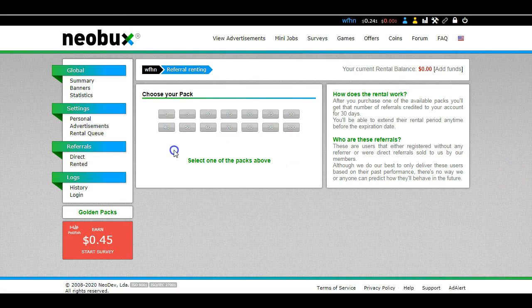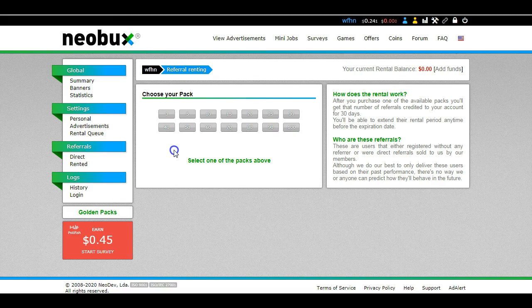You're building your account and building the amount of rented referrals that you have, but you also need to manage the type of membership that you have and all those kinds of things. So this is one of the reasons why Neobux does confuse people quite a bit. But basically, when you're first renting, you don't need to have a membership upgrade to rent.